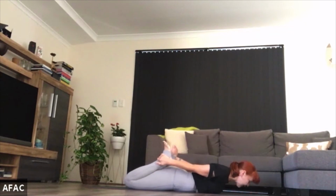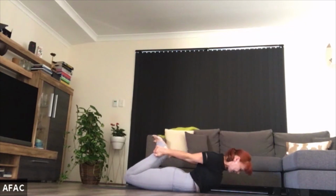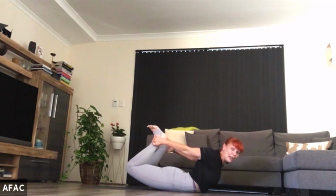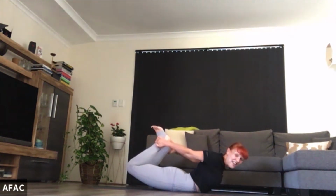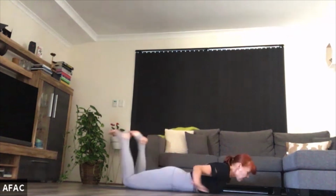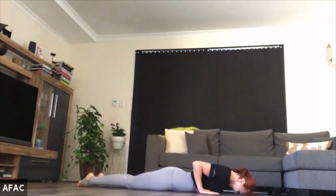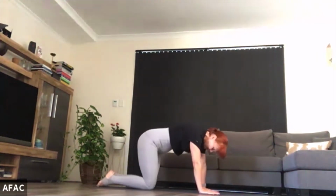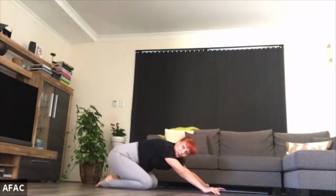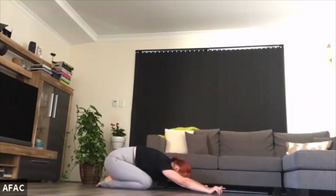So holding onto the ankle, lifting thighs, lifting chest, and smiling. Yeah. Perfect. This is the full pose, the full version. When you're done with it, bring the palms under the shoulder and push yourself back into your beautiful position. The same place we started from. And just stay, relax.